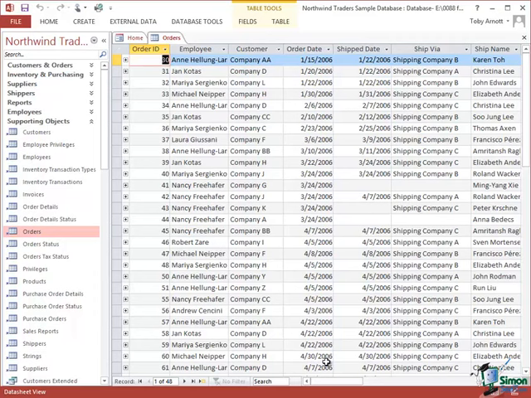Here's a little extra exercise for you. This isn't strictly one of the course exercises, but just to see how your queries are. There are probably only 4 or 5 tables in this database that have a date field in them. How about upgrading all of those dates? Keep the same day and month, or month and day depending on your locale. Keep the same day and month, but what about making them all in the year 2013, or maybe if you're looking at this in 2014. So write a little query that you can adapt to update the dates in any of the tables in this database that need them updated to more current times.